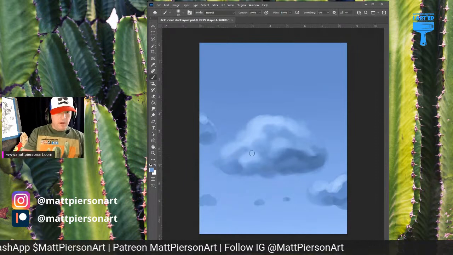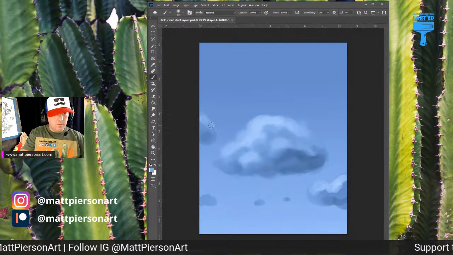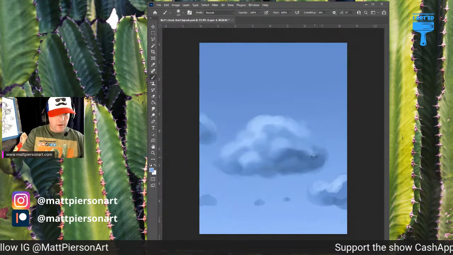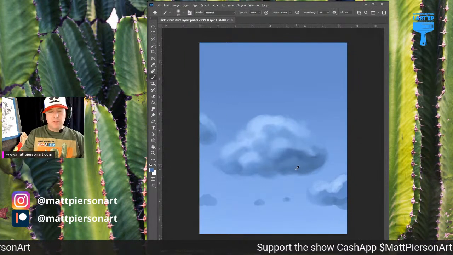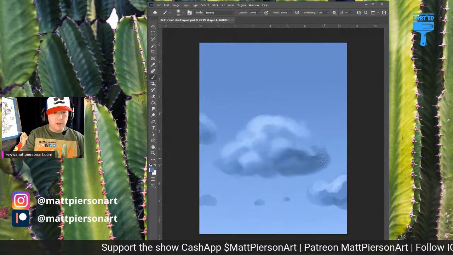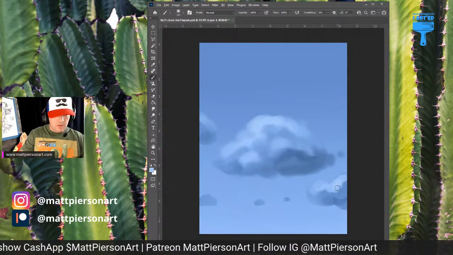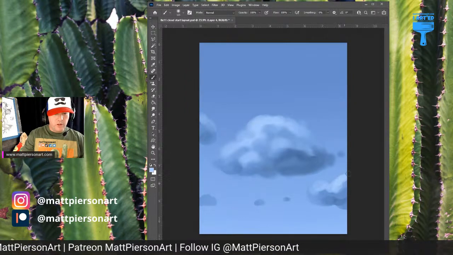Okay, so now after these areas are blended, not necessarily blended, but I'm just going over those areas with a soft round brush, just soften up those edges some so that they feel a little bit more realistic.